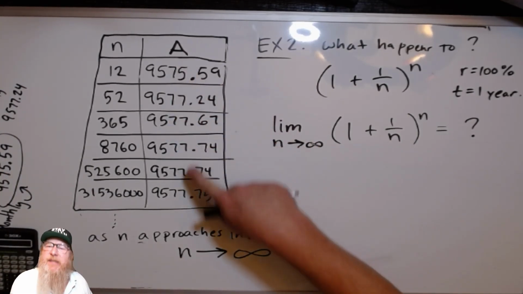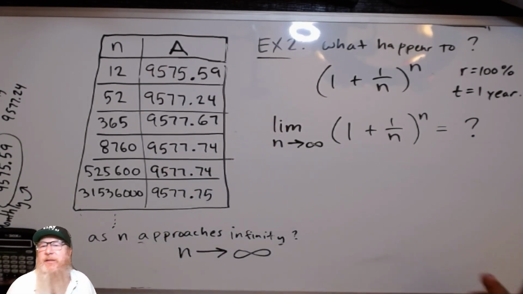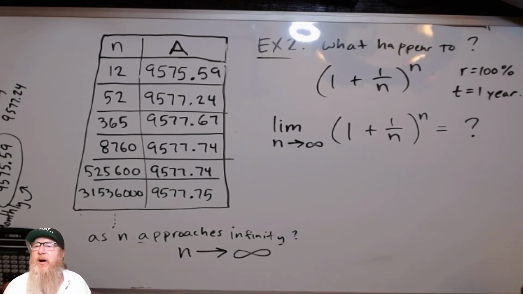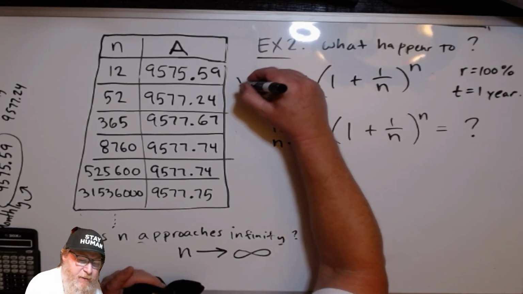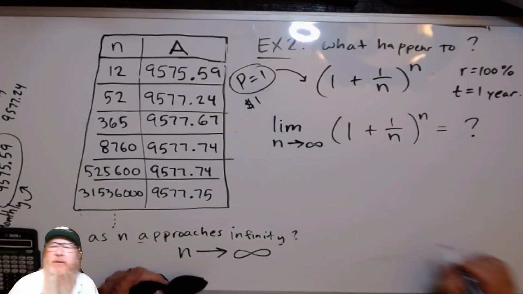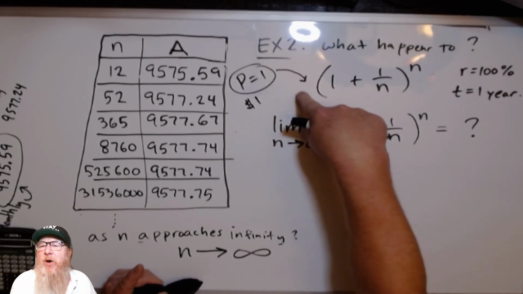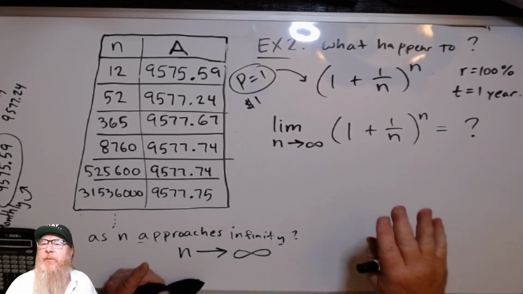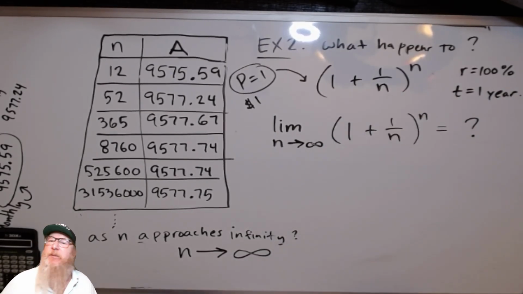And we're going to notice a similar pattern, right? But the pattern won't be $9,000 because we're not investing $8,000. I guess you could think that the principal is an invisible 1 out here. So you can think of this as $1. I'm not actually going to put a 1 out in front, but if you don't have the 8,000 multiplier that we had in the last example, then this would be $1 at 100% interest for 1 year. That's what this expression represents.